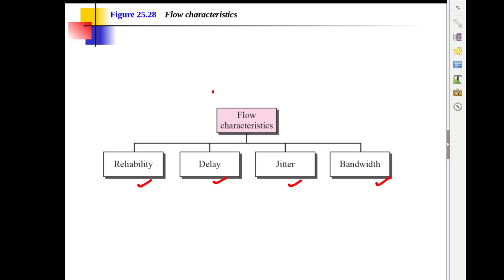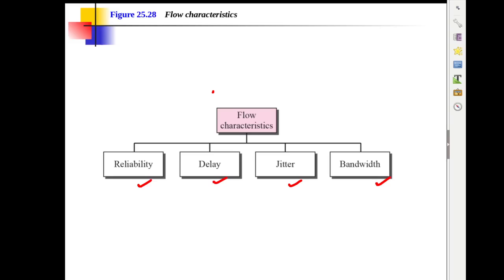So if there is a lack of reliability, then we will lose some packets or maybe acknowledgements, because of which some retransmissions will be needed. So in that case we want the connection to be reliable so that these packets are not dropped and the other things are working nicely.